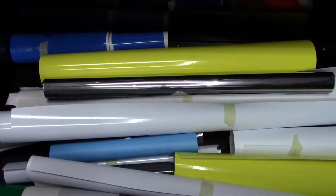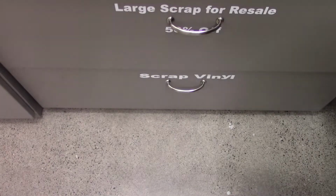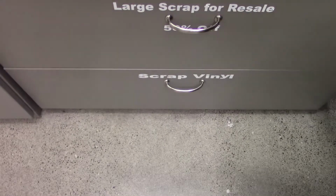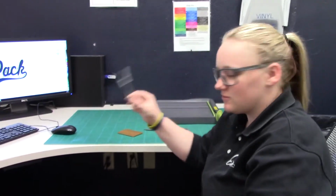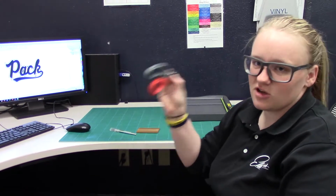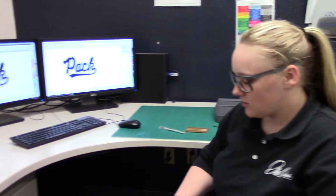We also sell some scraps that people use. A lot of times, not everybody needs everything they have. We also have some scrap vinyl. And you have all the tools you would need for vinyl cutting. We have an X-Acto knife, we have the card, and we have the scissors. All of this makes a lot more sense when we come down and do some vinyl cutting. But come on down, and you get a cool sticker just like this.